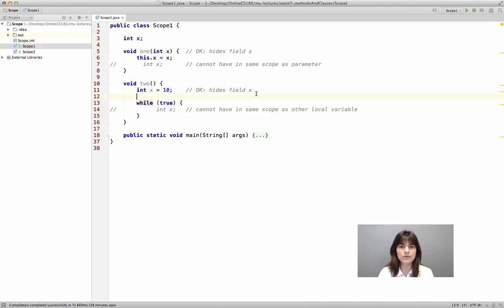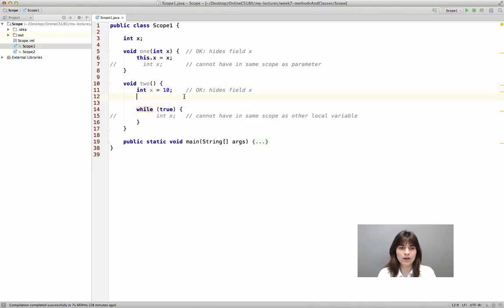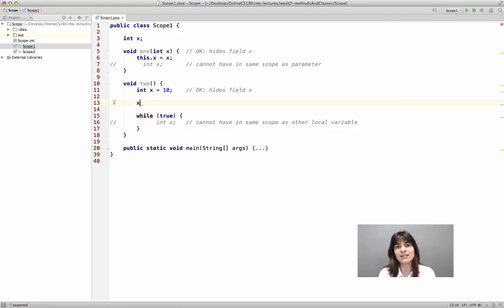Wherever we write x inside the method body, it will mean the local variable x. If we want to refer to the instance variable x, to the field x, we need to do that through this. We need to say this dot x, and I will write the same thing, becomes equal to x. Not very meaningful, but definitely legal.